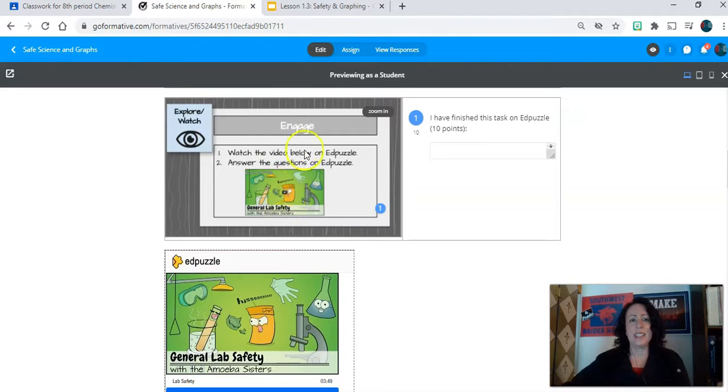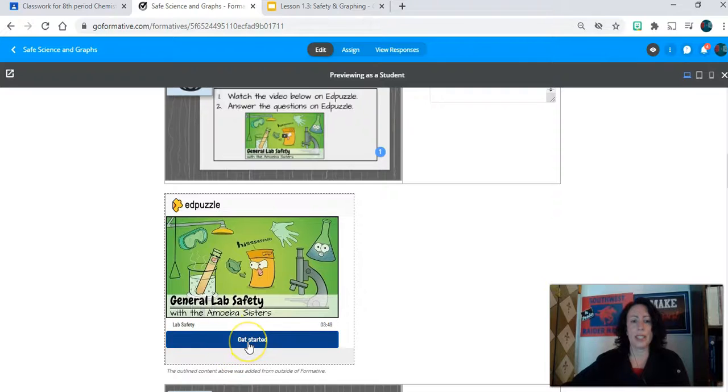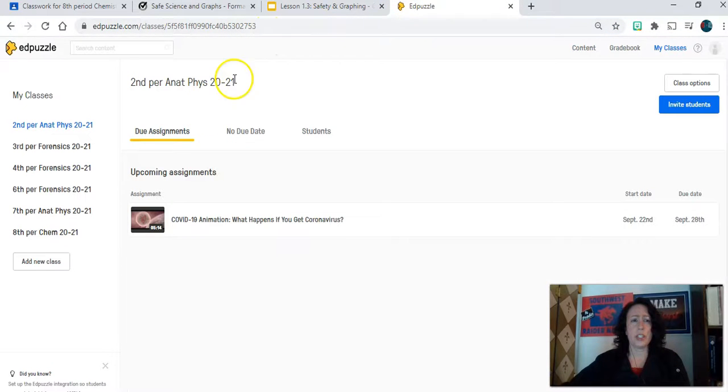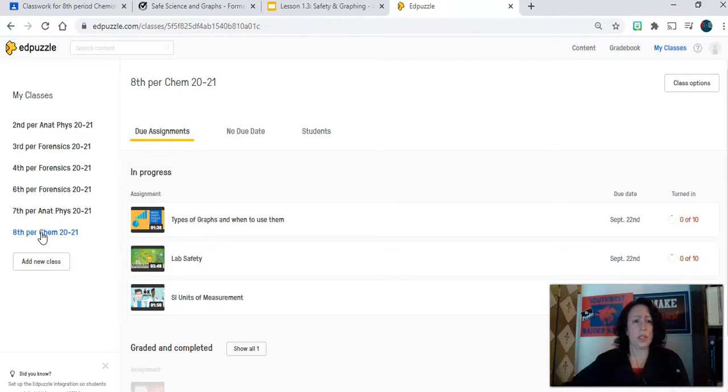If I embed a video within the slide, if I'm importing the slide in this manner, I can't. But what I can do is embed the Edpuzzle link itself. And so I did that. I put the picture of what the video should look like, and then I put the video here. And what I like about this is that when I check for their work, let me go to Edpuzzle, and I can show you the 8th period chemistry.